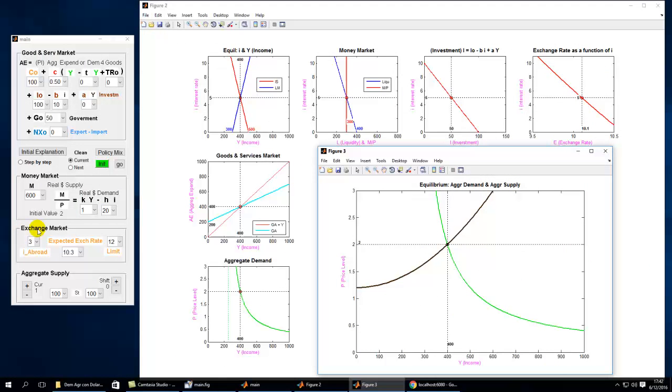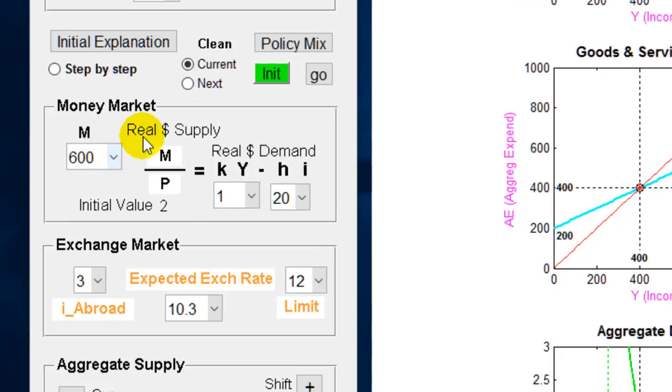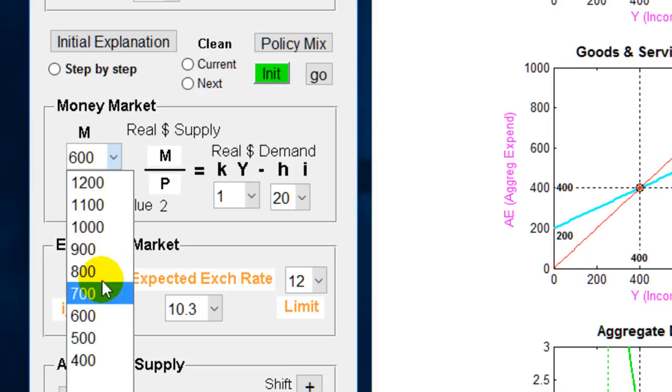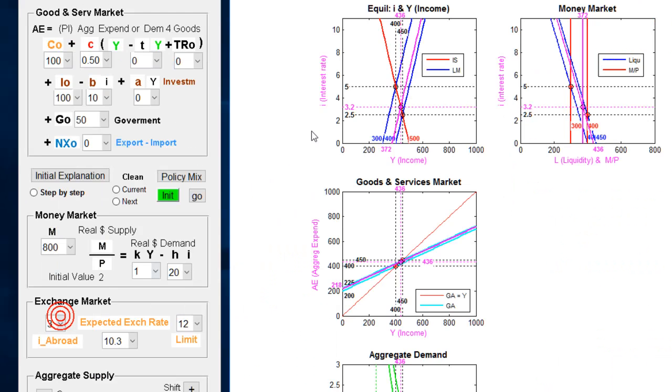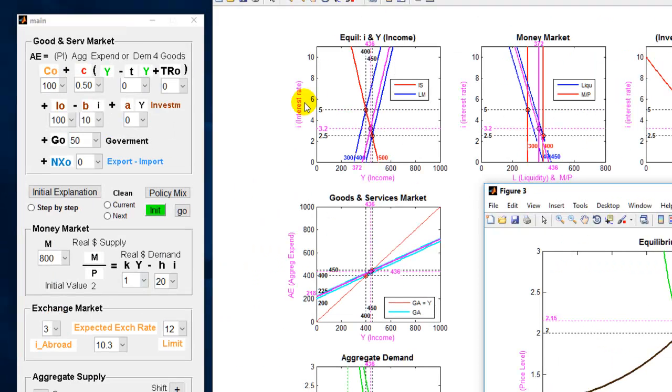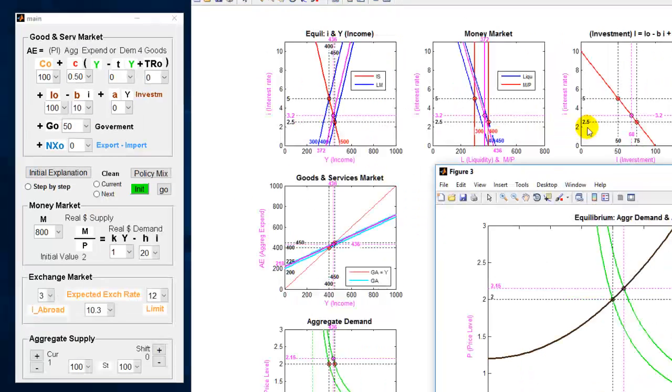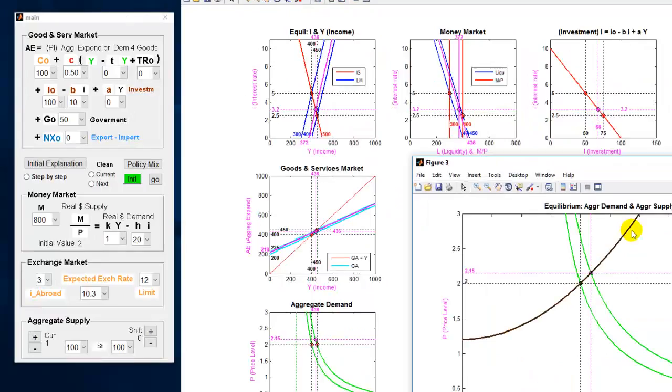Okay, in the videos I use simulation. So for example, for macroeconomics in the short run, you can increase money supply from 600 to, let's say, 800, and then we can see how the interest rate goes down, the investment goes up, etc. And then you can understand why the economy passed from this point to this point.